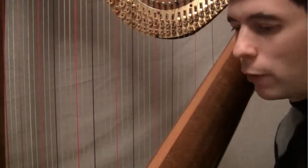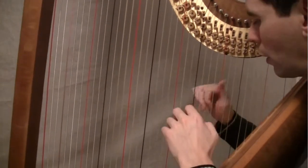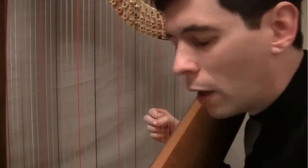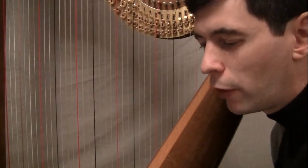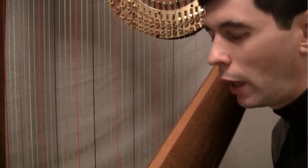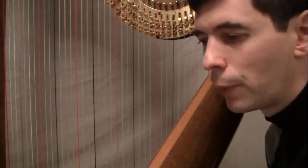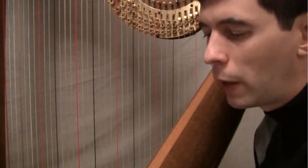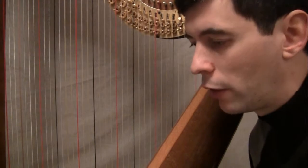It can be really tricky to fit together, especially in the first section, I find. And they're saying, this little babe... It's tricky. If this is memorized, you can just glue your eye to the conductor as much as possible, and again, read the vocal part. And again, this will also depend on the choir, because this is hard for the choir, too. So the better the choir is, the easier this is going to be.